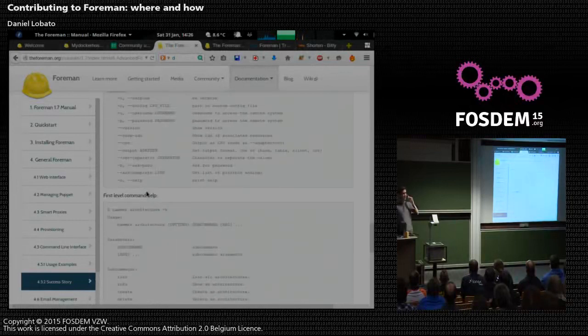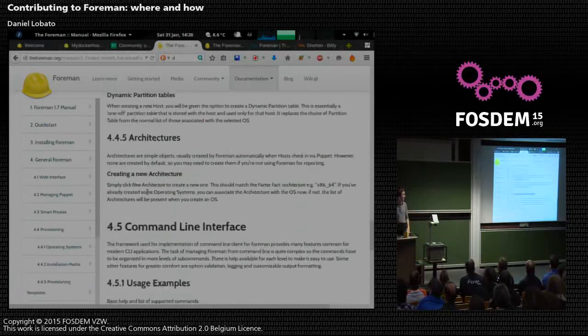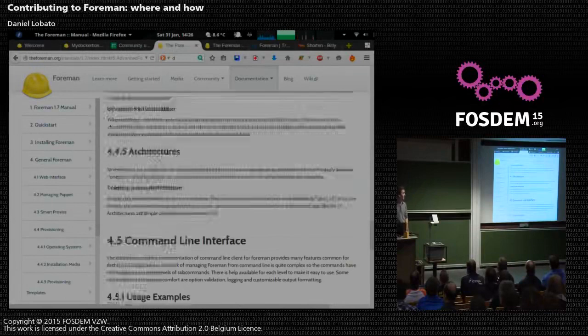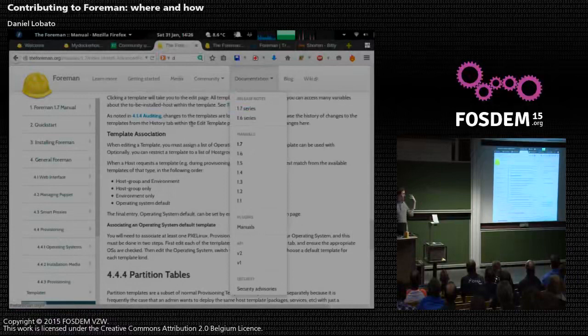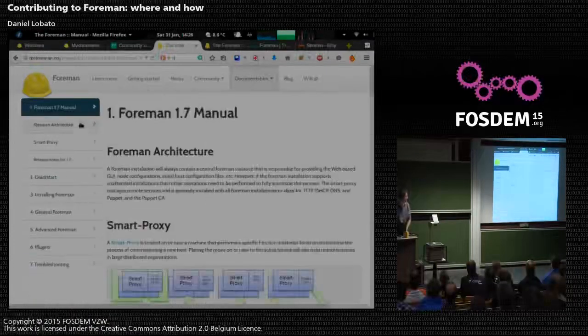So this is in a repository in the Foreman GitHub organization. It's foreman.org, and it runs with Jekyll. So it's markup that is really simple. It works with Markdown, I think, or GitHub flavored Markdown. And yes, you can help us either keep this up to date, or if you can think of a way of organizing this better, which there are probably many ways, it will be reviewed and hopefully it'll get in.